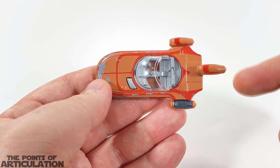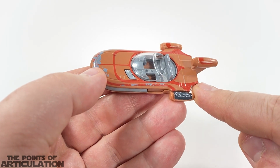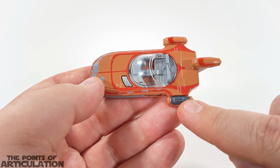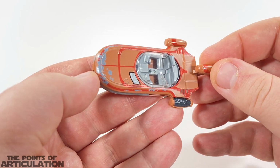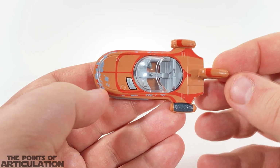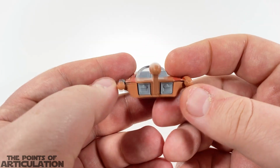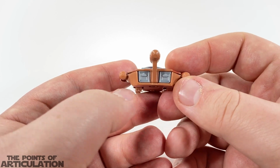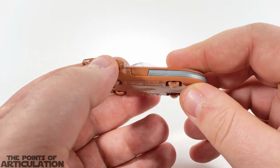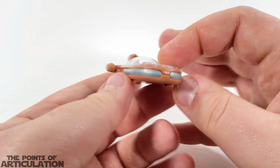We have our turbine engines. This one has the plating hanging off of it. It's always missing on all the toys and everything. So pretty cool. We can see some nice details. Nothing like we're used to on the channel. Very basic, but you know what? It gets the job done. I kind of dig it. It's simplistic, but it works. Here we have the aft section with these beautiful details right here. The side as well. Looking good.